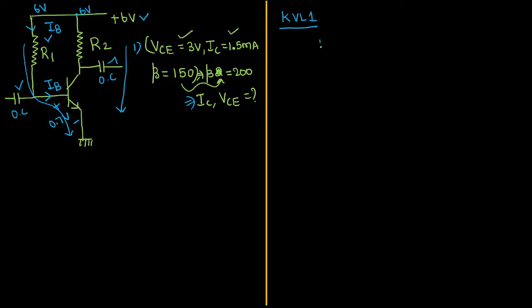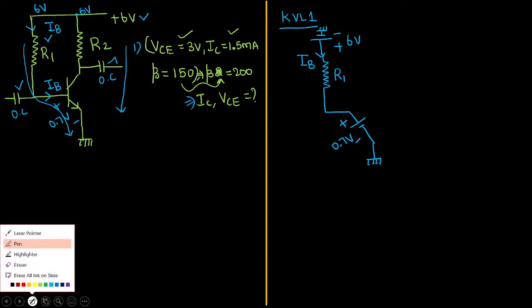I am drawing the circuit first. So we will be starting from the upper port. It will be connected with the ground. So here we are having minus plus 6 voltage. Then there is one resistor called R1. It is connected with the transistor. You know how to cross the transistor through base to emitter. It will be replaced by 0.7 voltage. Then it will be directly connected with the ground. This is one way. The value of R1 is not known and the current through this branch is called IB.